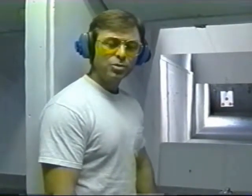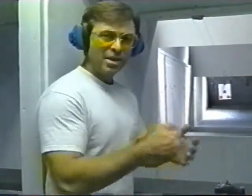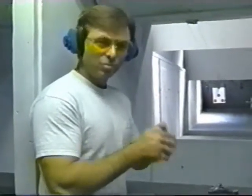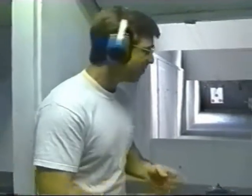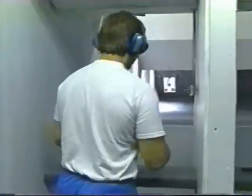Okay, we just had a .22 caliber demonstrated to us. Now we'll show you the difference of a .22 versus a .45 in the size of the holes that it leaves in the targets, and also the amount of noise, and also, if you noticed how his hands were reacting every time he shot, watch how my hands react every time I shoot this gun as well. So, are we ready?